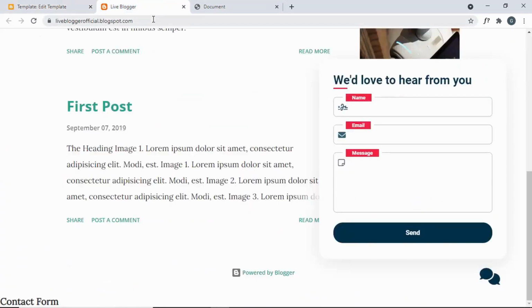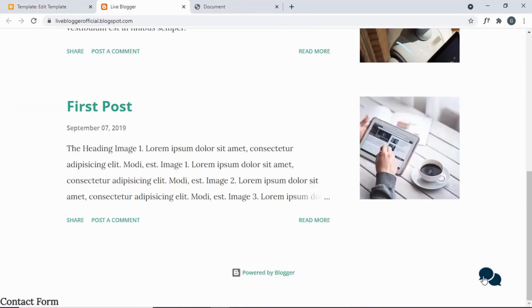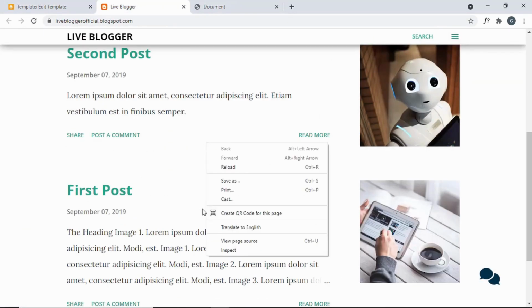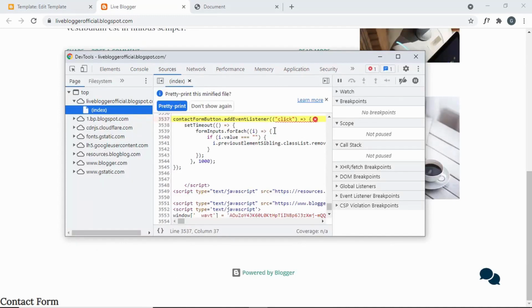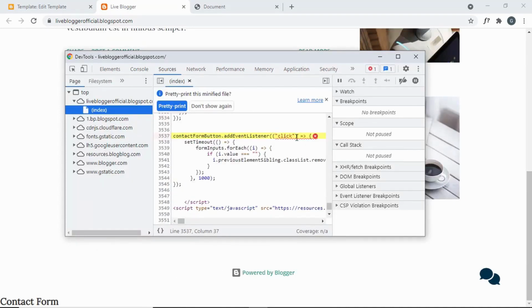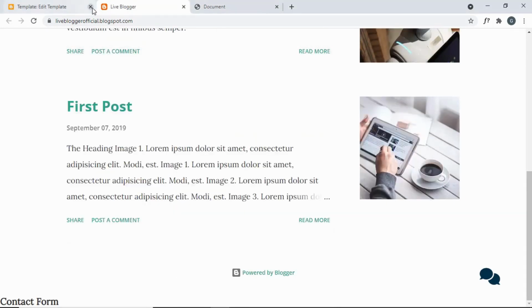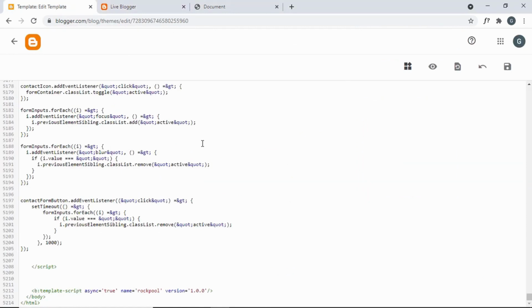And now let's go back to our website and let's refresh this page, and let's click on this button. I think we have some problems. Let's right click over here and go to inspect. And here we can see we have an error. So let's go ahead and check what is the error. Right, here's the problem. This click should not be inside parentheses. So let's go back and let's fix that. So let's remove these parentheses from here. And here we need to add an arrow function. And we'll also increase this timing to 2 seconds so that we have more time to check.